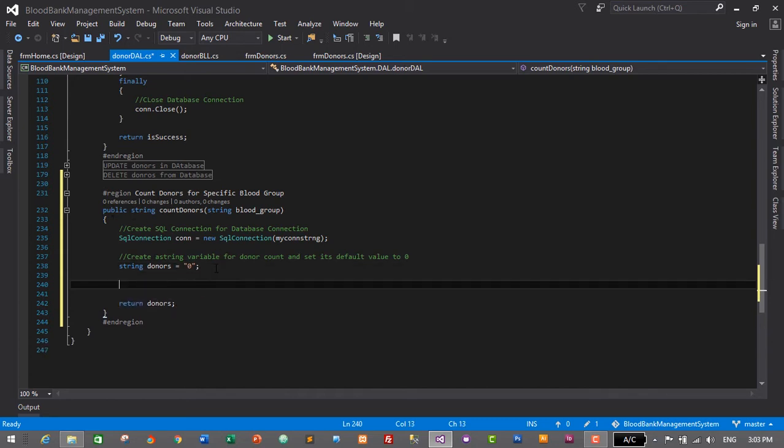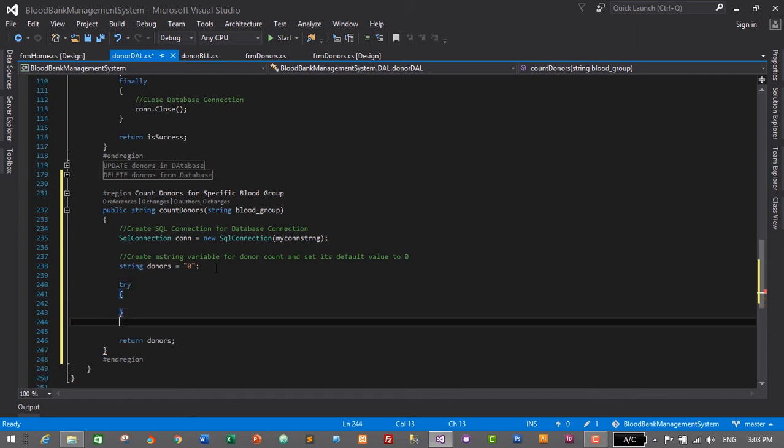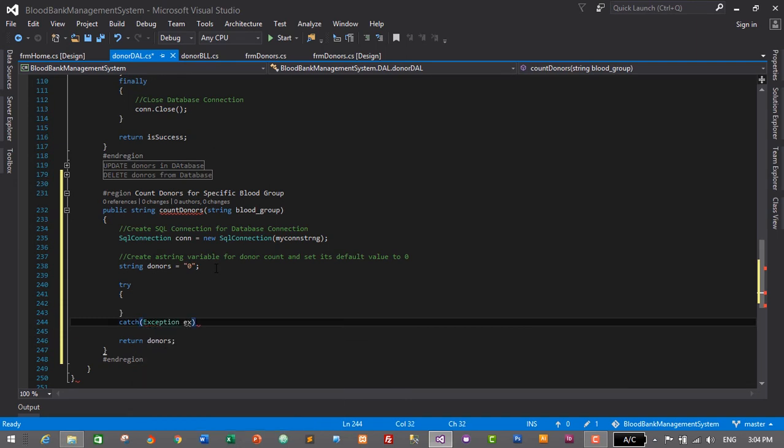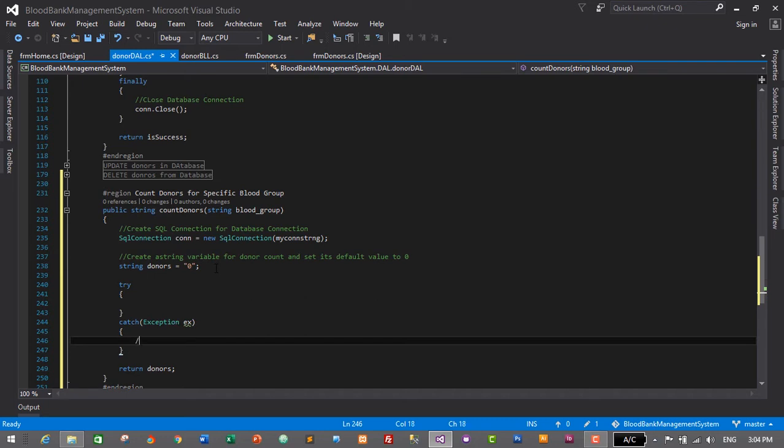And after creating a donors variable and assigning its initial value, we need to start our try block and write the actual code to count the number of donors for a specific blood group. So I'll start try block, and then catch, it will have Exception ex, and we will display message if there's any error. So display error message if there's any.